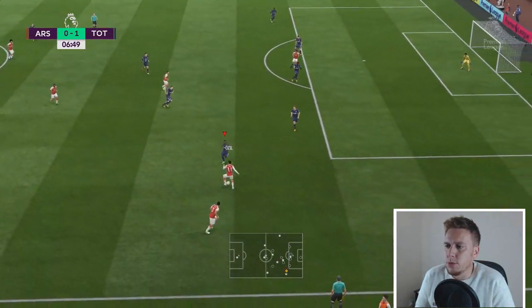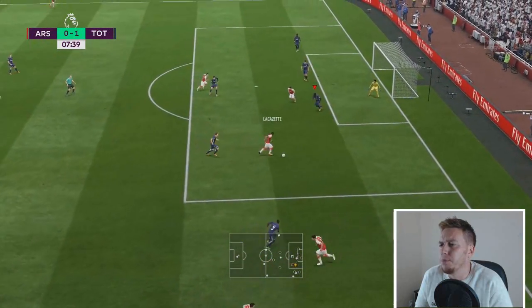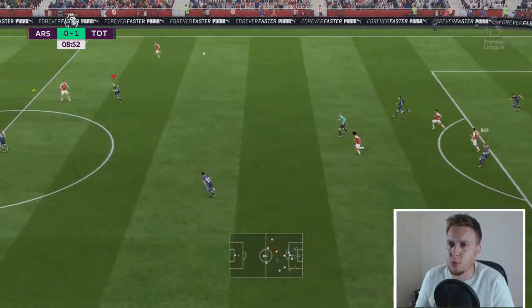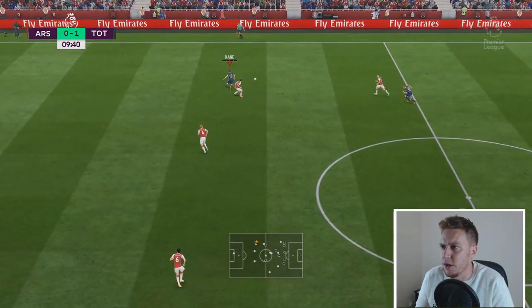Here's Cazorla. Pings the ball out to Mesut Ozil. Nice play from him. Finds Mario Gaspar, new signing for Arsenal. Cuts it back. Lacazette could pull it back one more. What a block. Alderweireld, Lloris and Alexis go in. It squirms away. I'm just going to punt the ball away and get it out of danger. That was a real chance for Arsenal there.